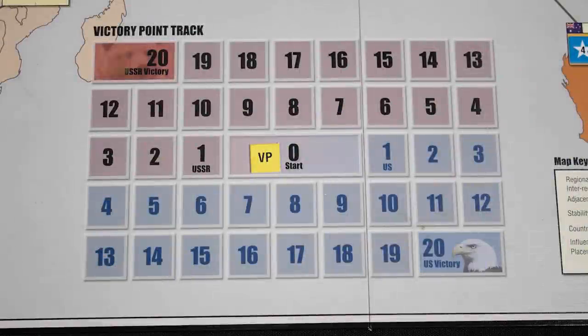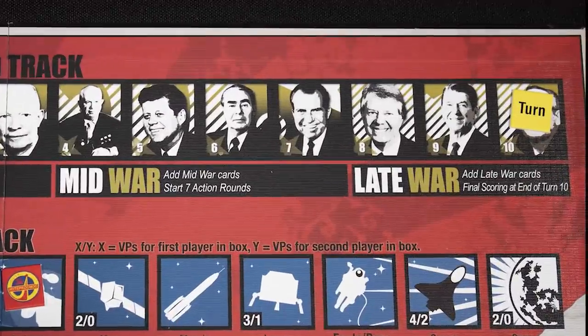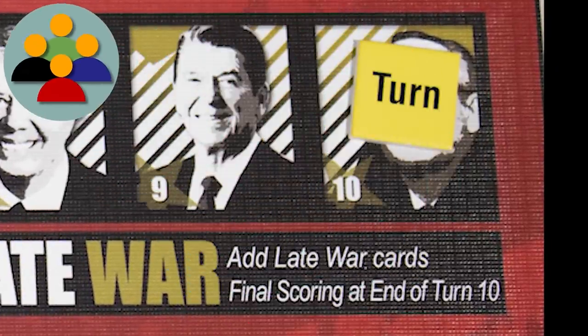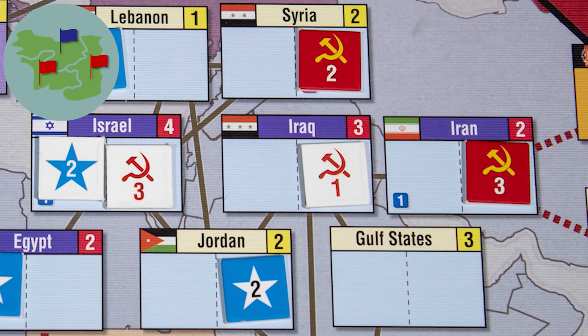You win if at any point you have 20 more victory points than your opponent. You also lose if the death contract reaches 1 during your turn. If you make it to the end of the game, the winner is the player with the victory point advantage. Competitive. Only one player can win this titanic clash. Card management. All actions in this game are determined by cards. Area control. Growing your influence in different regions is the key to winning.